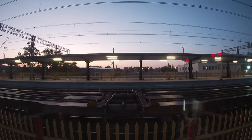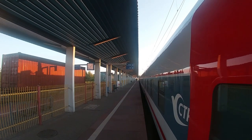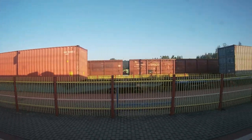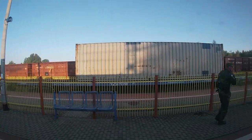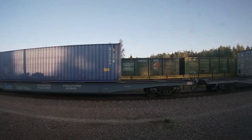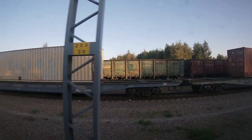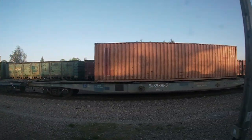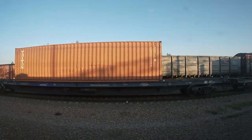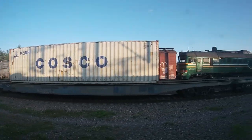In the early morning the train arrives at Terespol, the border town between Poland and Belarus on the Polish side. After being checked by EU border control, the train continues into Belarus. Here you'll also find lots of container trains probably making the same route in the opposite direction. There will be a lot more during these trips, so I promise this won't be the last time I show this. This is also where I saw my first old-fashioned Soviet locks.